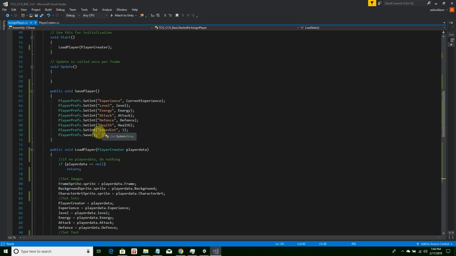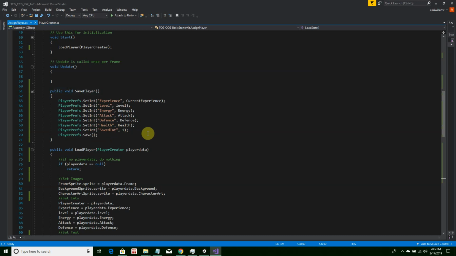So I figured this would be a better method than trying to serialize and deserialize over and over many times during the gameplay. So I think PlayerPrefs, I could be wrong. If I am, please correct me, but I believe this will be a lighter weight way of handling the saving of our data for our player.